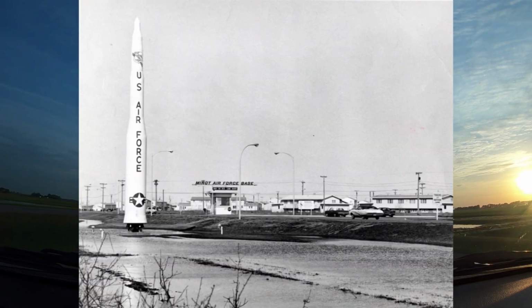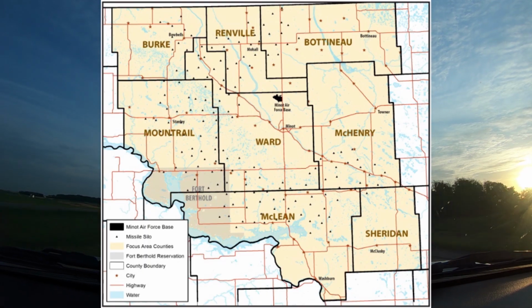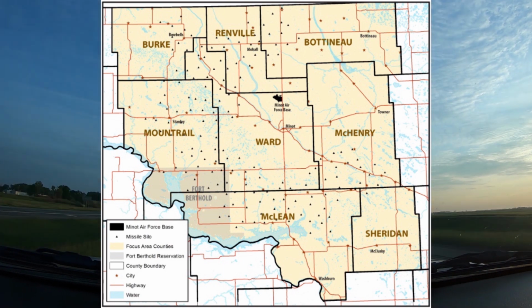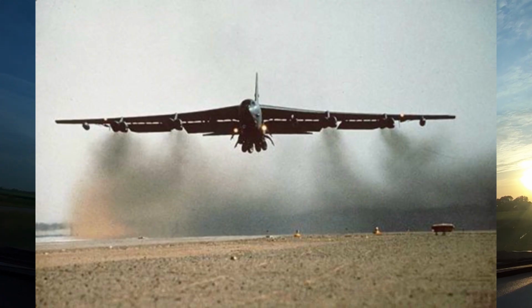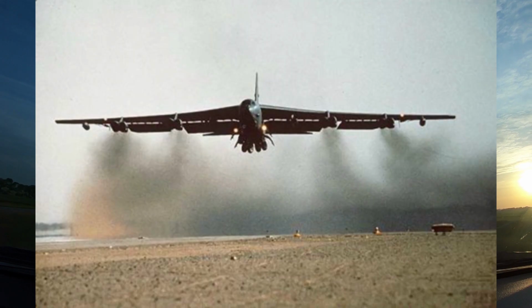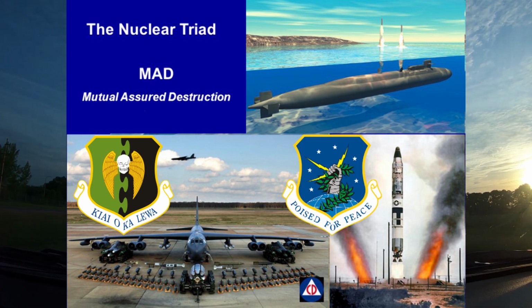It was founded in 1957 as an air defense base. The base itself takes up 8 square miles, although the missile field controlled by the base takes up nearly 300 square miles, housing both launch facilities and weapons storage bunkers. It became a major air command base in the early 60s and became the new home of the manned bombers of the 5th Bomb Wing and the intercontinental ballistic missile systems of the 91st Missile Wing, making it the only base in the world to house 2 legs of the nuclear triad.